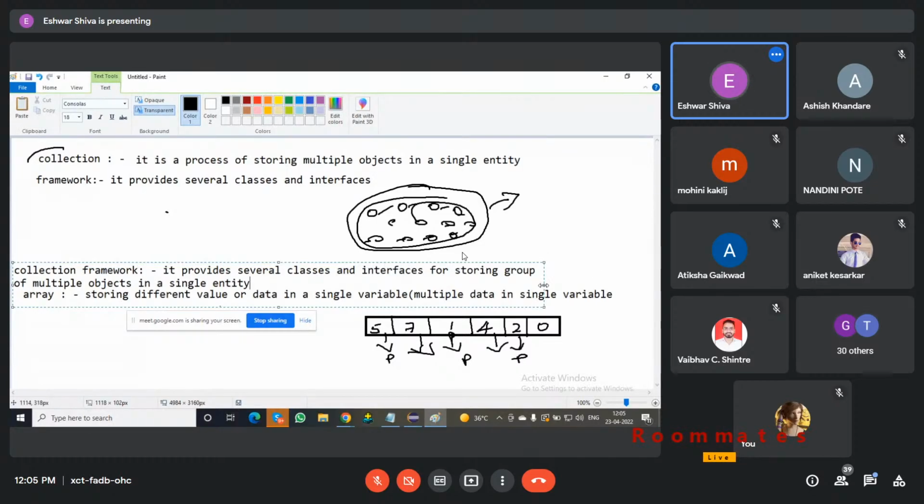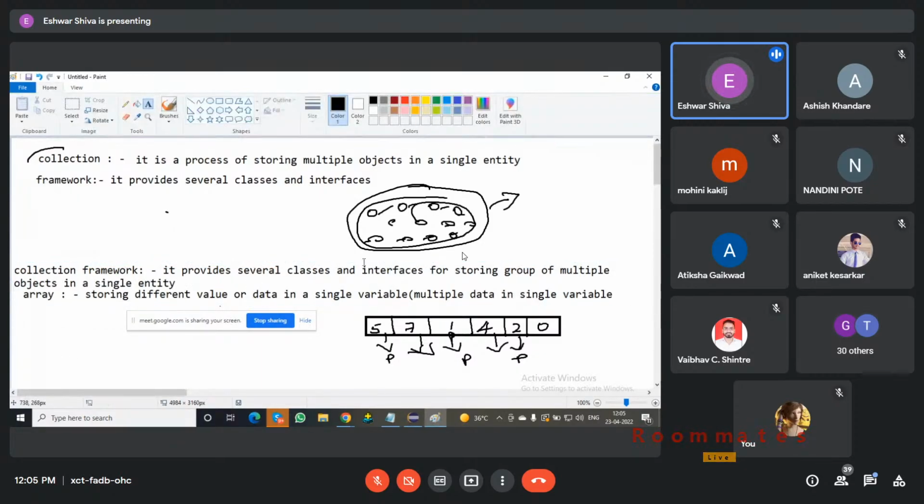So it is the definition of collection framework. Is it clear for everyone? If you have doubt in the collection framework, first you can divide it like this: collection and framework. Collection means storing a group of multiple objects, and where you will store them is the framework, because the framework provides classes and interfaces for storing multiple objects. So now we have to see the collection hierarchy.